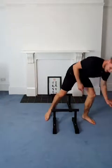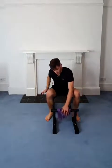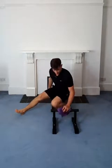One more thing. If they're finding the parallettes uncomfortable, you can actually grab a band or a pair of socks and you can just wrap the band over the top. And that really just takes out the harshness of that solid metal bar.